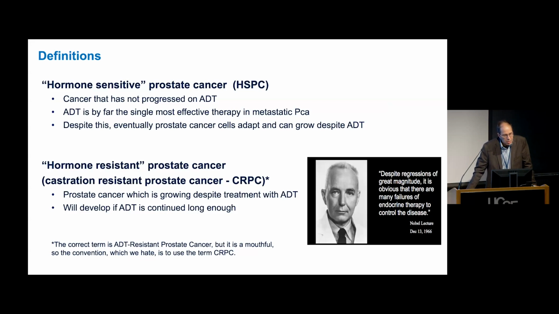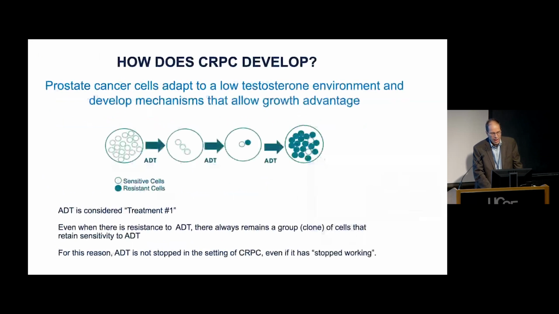So, as I alluded to, if you're on ADT, you will develop CRPC if something else doesn't happen in the interval. So how does CRPC develop? I think it's important to understand that because it gives you an understanding of our therapies in this setting. So if you look at this little pointer, which kind of works, over here, the very first circle, this is the prostate, and each one of those little circles within it represents hormonally sensitive cells.